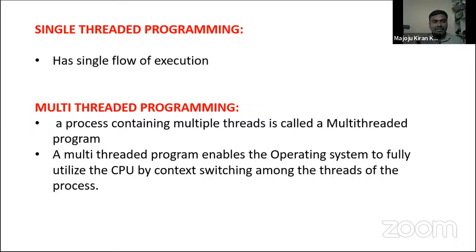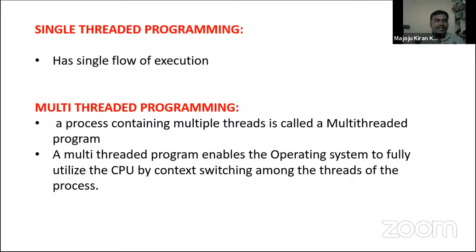Since there is only a single processor or single CPU, it must switch and control the execution of both. So it should execute both flows at a time. There is only a single processor, but it has to execute both threads simultaneously. Generally, it won't occur. This is just logical concurrency, not physical concurrency. We may feel that all the threads are executing simultaneously, but it won't happen. So this is just logical concurrency.